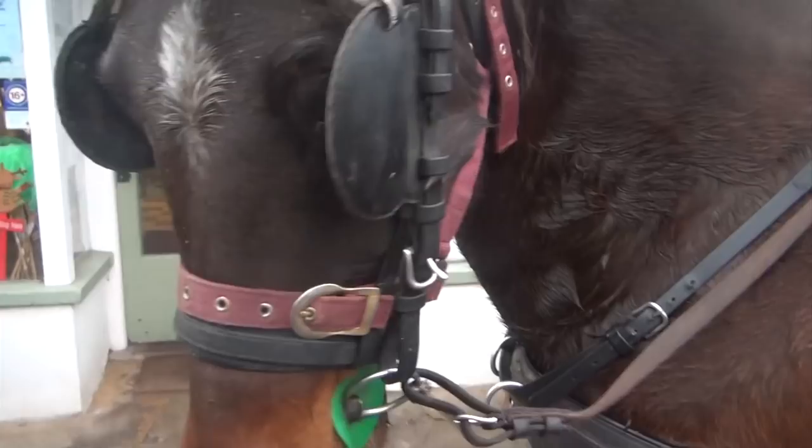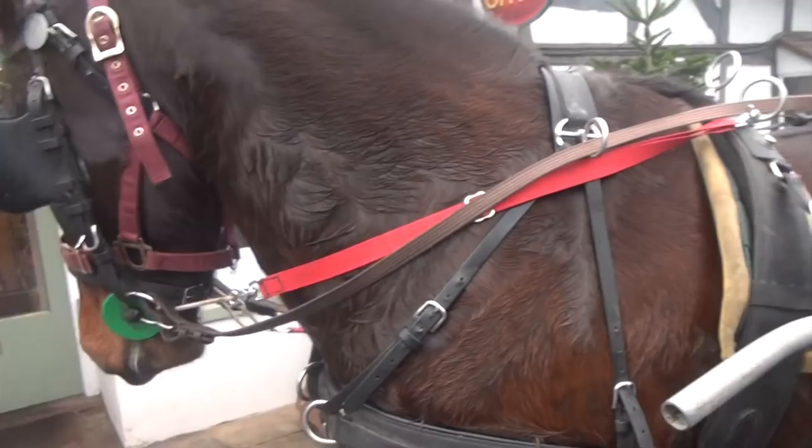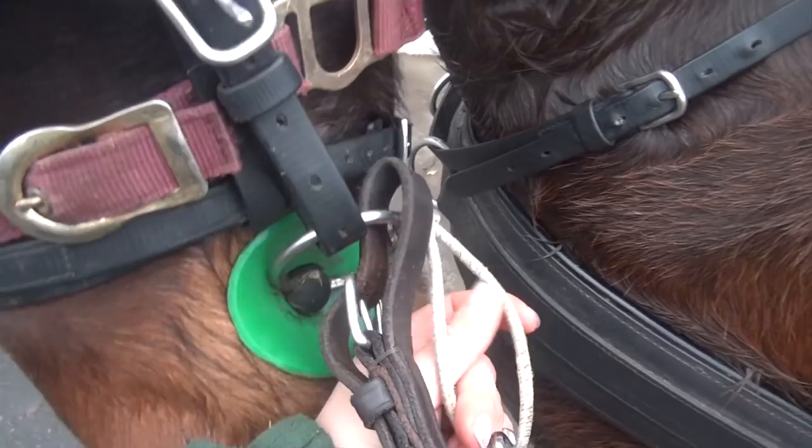So you can see how Baz has got the reins there. He's not holding on to his head at all. And you can also see when he's got his head down there, you see the slackness in the side reins, there's no pressure on them. So what we're doing, we're not tying his head back. It's very important to realise that. See this elastic we've got here, just a loop of elastic. You know how soft and stretchy it is.